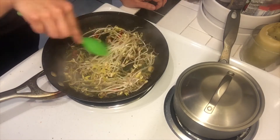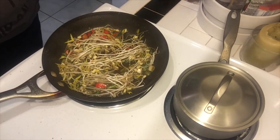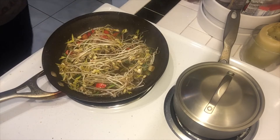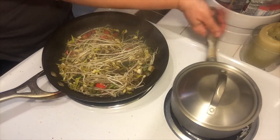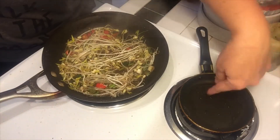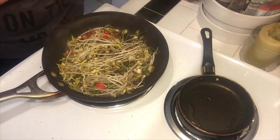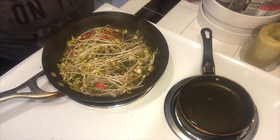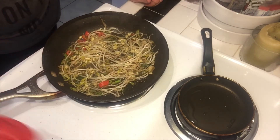That's looking pretty good. Now while that's going, I'm going to give that another couple of minutes and the sausage should be out in a second. I'm going to take this off and put it in this little pan. I have a little bit of water in there — I like to put the water because it lets me know when the pan is ready. As soon as that stuff starts to boil off, I know that the pan is hot enough. Over here, this is starting to look good. I'm going to get the eggs ready.